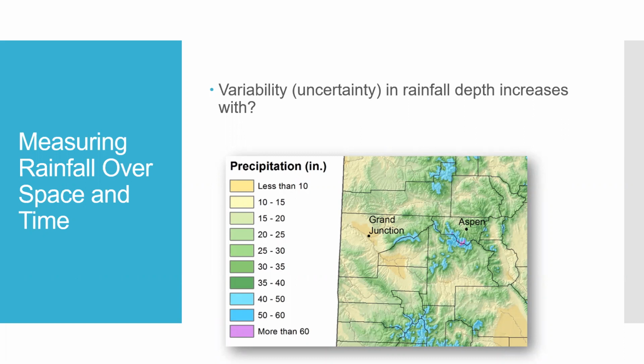Obviously, there's going to be some uncertainty. It's not going to be an exact estimate, but what are the things that we would imagine, based on what we know about precipitation processes, that would contribute to uncertainty, kind of spatial uncertainty? If I'm measuring it here, I want to say this represents this watershed of 10 square miles. What's the uncertainty associated with that? What's driving that? Topography, how's that going to play out?